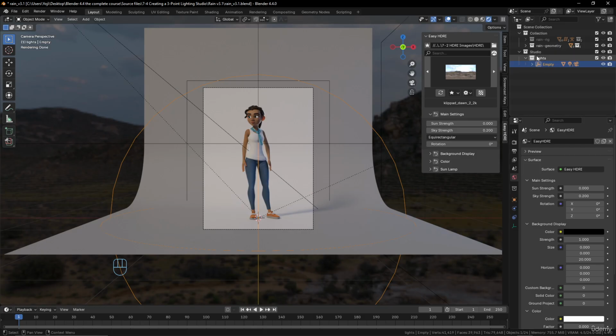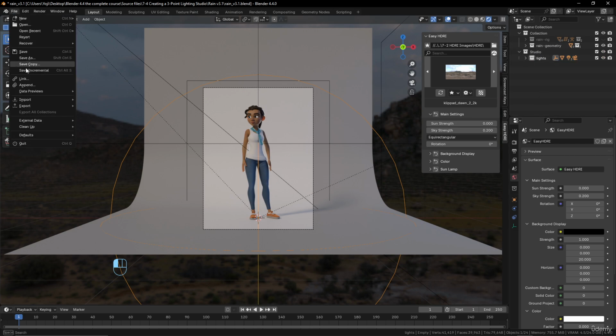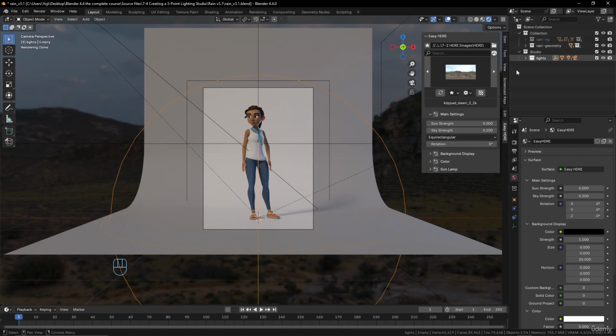So everything now is parented inside the empty, and we have a studio collection that you can call wherever you want. You can go into File, here, Append, and select the collection that you want to import, and you can import this studio setup in any Blender file that you are working on, any project that you are working on.